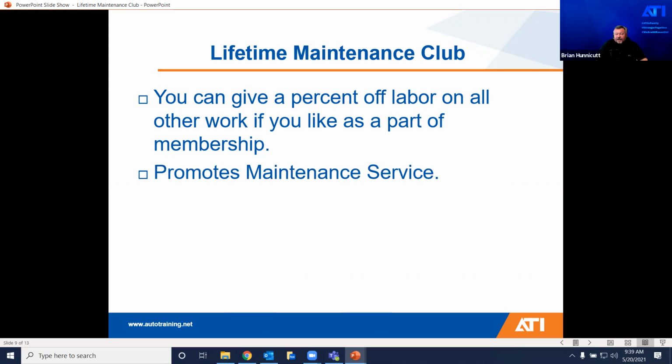Think about how much easier it is to sell the maintenance: the shocks, struts, flushes, filters, belts, hoses, timing belt, spark plug, balance align, battery services, all of the maintenance services. Think how much easier it is to sell them if, when we sell this, we're letting them know they need to do them. People really want to do the right thing, but how many of you are actually saying that it costs $3,000 a year to maintain and repair a car? Because it does. If we're doing it completely right, and we are doing the shocks, struts, flushes, filters, belts, hoses, timing belts, spark plugs, balance align, and battery services, along with the leaking water pump occasionally or whatever, it's $3 grand if they're driving their car. If they're not driving their car, then it's not going to be that much, but it's still going to be way more than what we think it is, because of time versus mileage. You cannot forget about time.